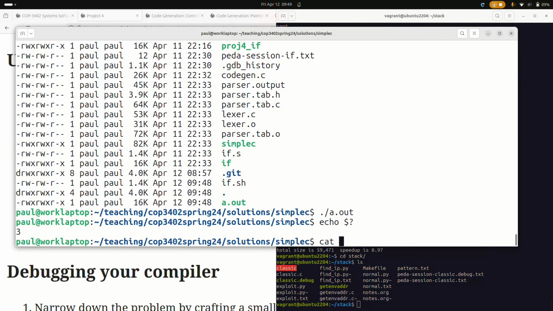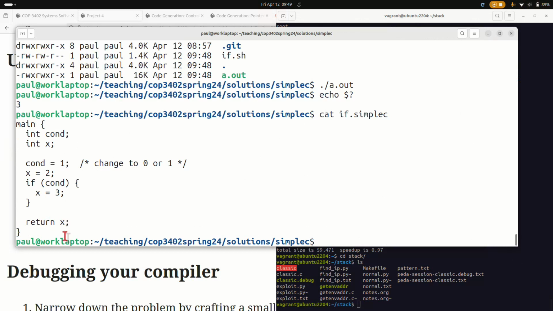So here it's spitting out 3, and if we look at our input program, this is one of the ones where somebody on EdStem pointed out that the assembly file given was broken. I unfortunately cannot update your GitHub repo. I can only update the one you cloned from, and apologies for giving you busted assembly files. But I think the best advice is just ignore those and ask me if you want examples. There are some examples on the website, I think.